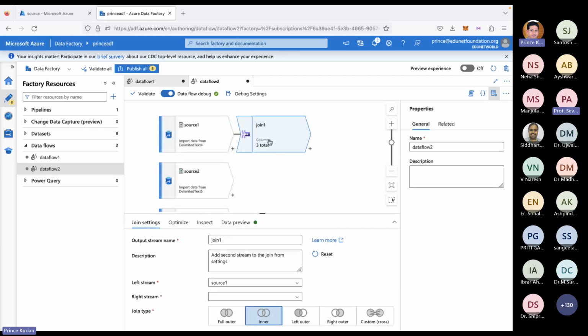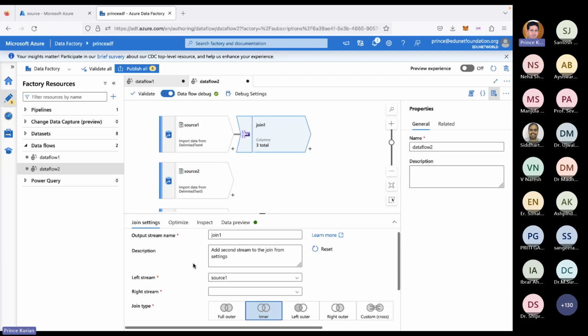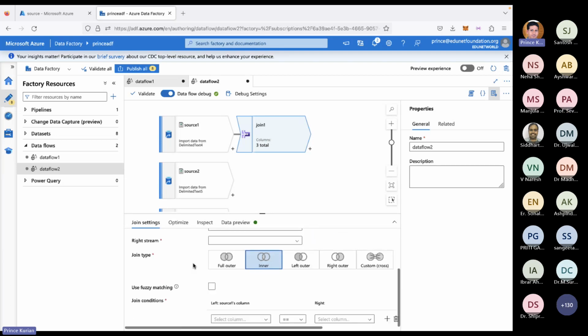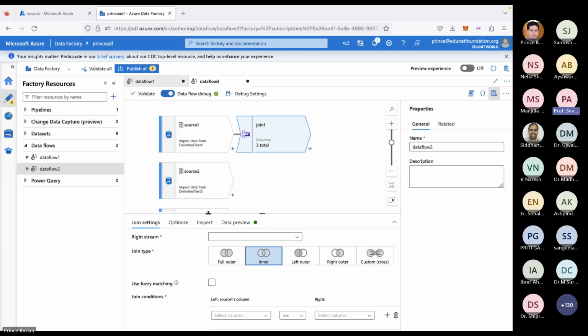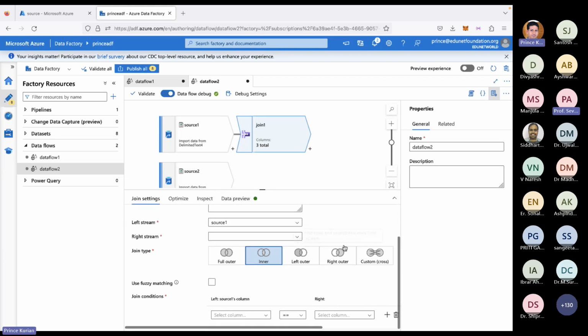When you click here, you can see different options on this pane. The left stream is source 1. Left join source 1 with source 2 or source 3. I am joining with source 2.